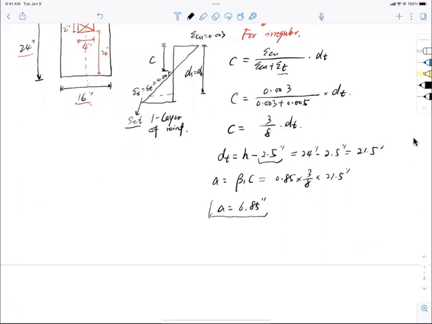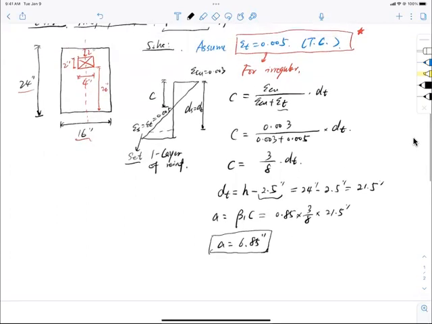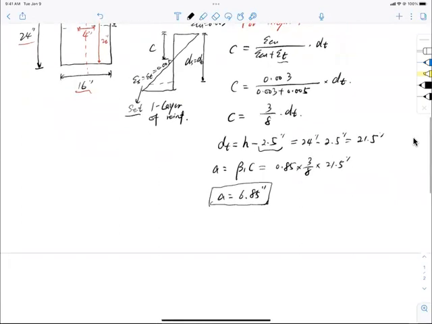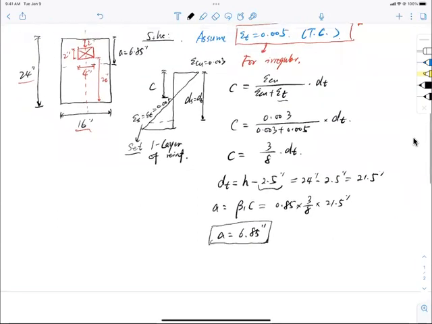You see that this is the so-called effective compressive zone. Mind you that this is the a right here, so this is a, and a equals 6.85. So when I see this, the first thing in my mind is to see if my opening is in the compressive zone or not. So which number should I compare it to? I'll give you a hint. a should be bigger than what? What number should I compare it to?